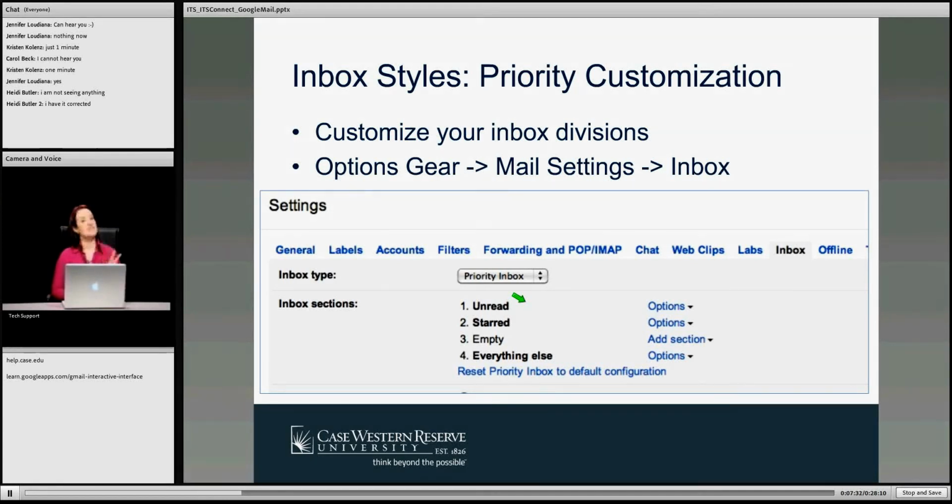Actually, 2 gears on your screen, but this is sections. You can choose what I've chosen in the number 1 spot, all my unread emails, no matter if they're important.